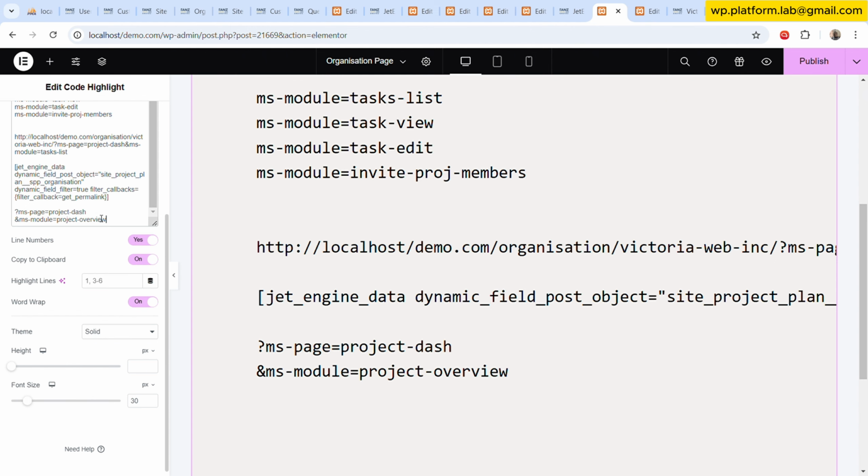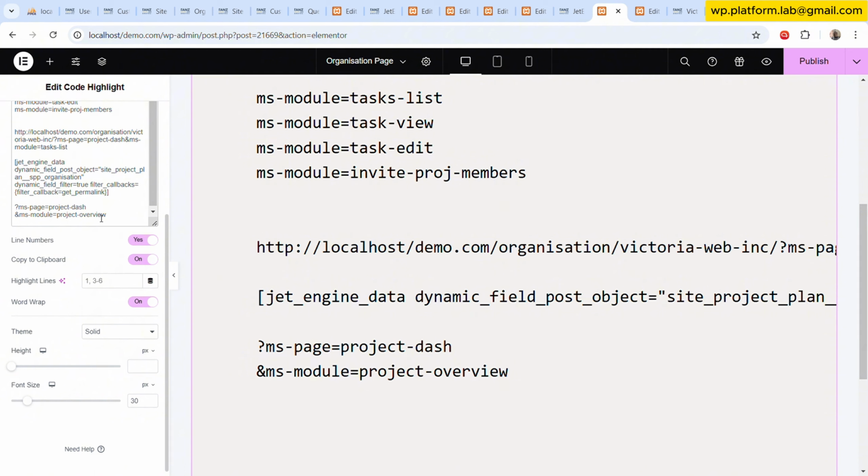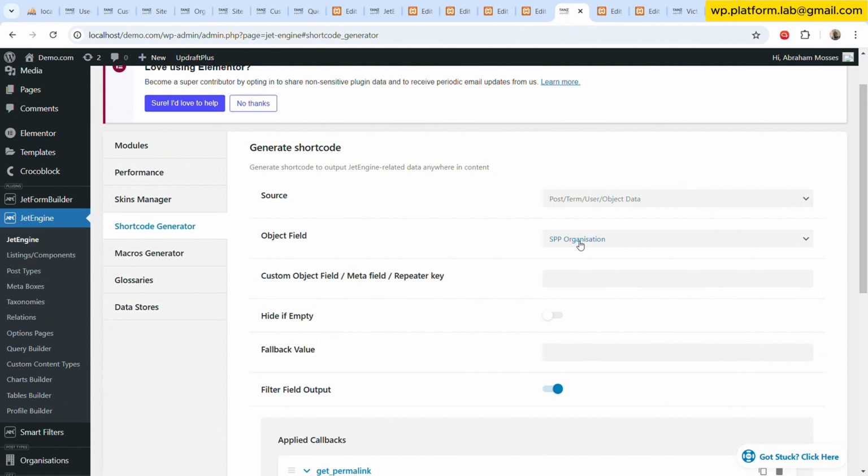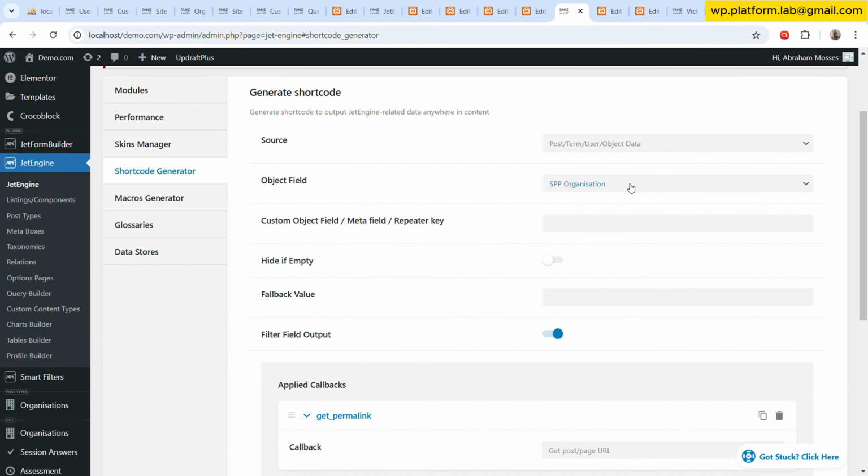But also we need to specify which kind of project we are going to see. Then project ID is equal to how much. Now project ID will be the unique index ID of the project. So we're going again to this shortcode. We want to take this item ID.